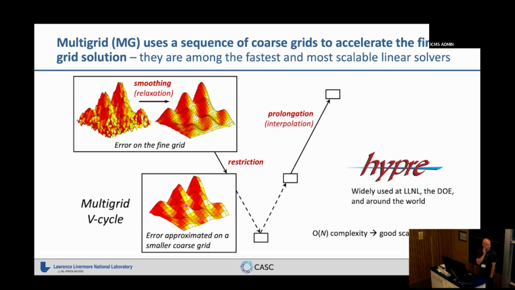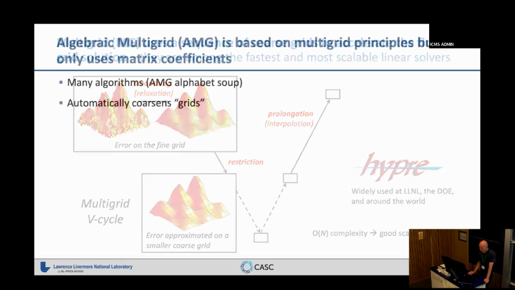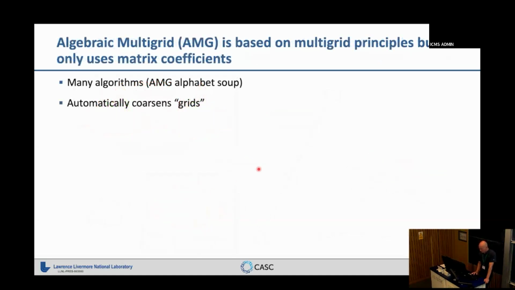And we have a lot of methods that we've developed since like 1998 when Hypre came out for the first time. And we feature multi-grid methods in this library. The reason we do that is because of these big computers and trying to solve systems on them, they have O(n) complexity. So you do O(n) work to solve for n unknowns or DOFs. And so it has good scaling potential, right? Okay. So that's multi-grid sort of from a cartoon perspective.